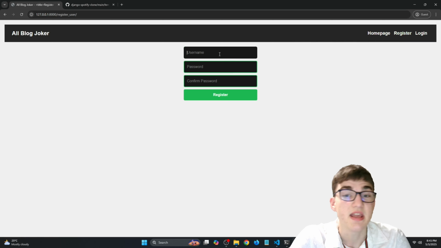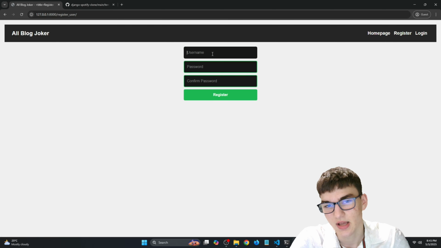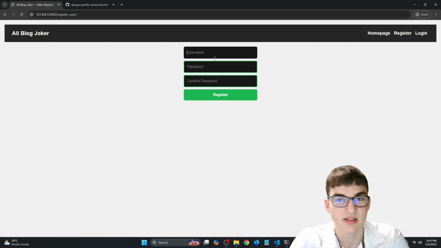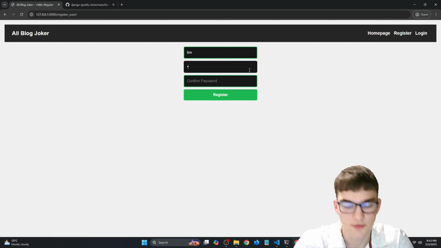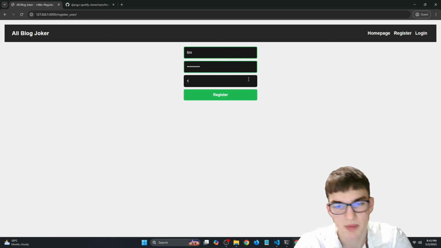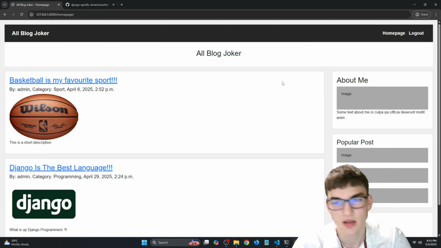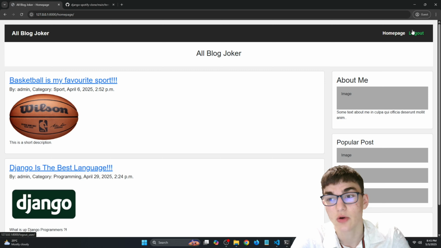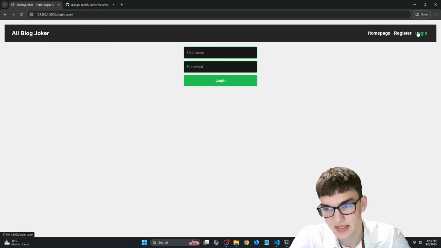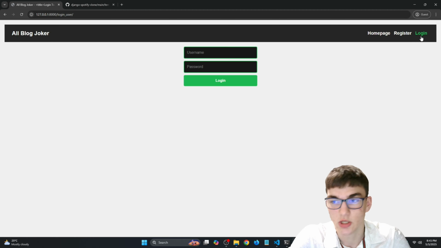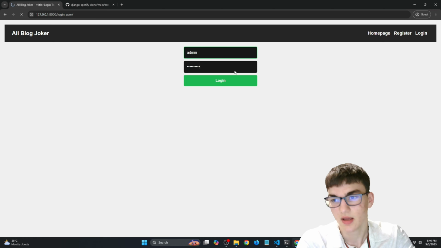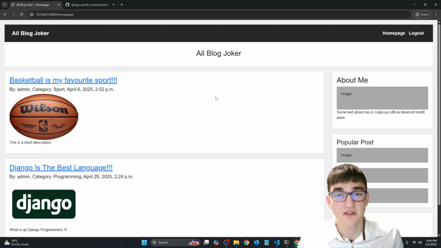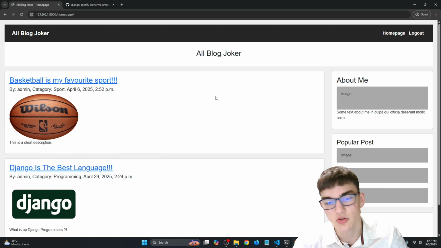So let's register a new user so we can see now our CSS is applied once we added that bootstrap. Right here, let's create a new username. Let's call him Tim. For the password, I'll put my normal password I use for my admin users. And now we are logged in. Right here, we can see that we have this logout appear. And if we click on it, we are redirected to that login page. Now let's login to the admin user so we can check if it works. And it does. So we have done everything. We have registered, logged in and logged out users.